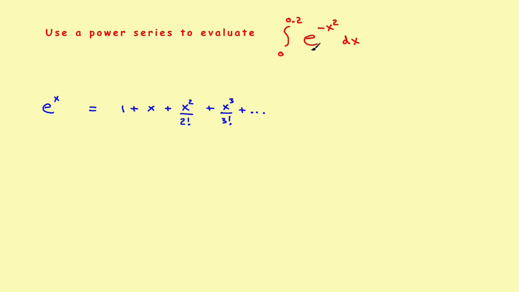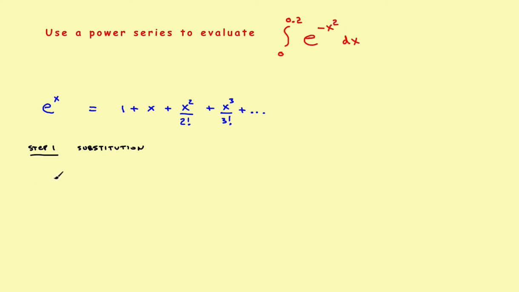Now again, frequently in integration problems, before you do the integral, you're going to have to use substitution or maybe multiplication of power series. You're going to have to manipulate it to put it in the form that it looks like in the problem. So in this case, we've got a rule here for e to the x, but the problem is e to the minus x squared. So the first step in this case is going to be use substitution. I think we'll go ahead and just write it right here. We'll call this step 1. So step 1 is to use substitution, to change it from e to the x to e to the negative x squared.